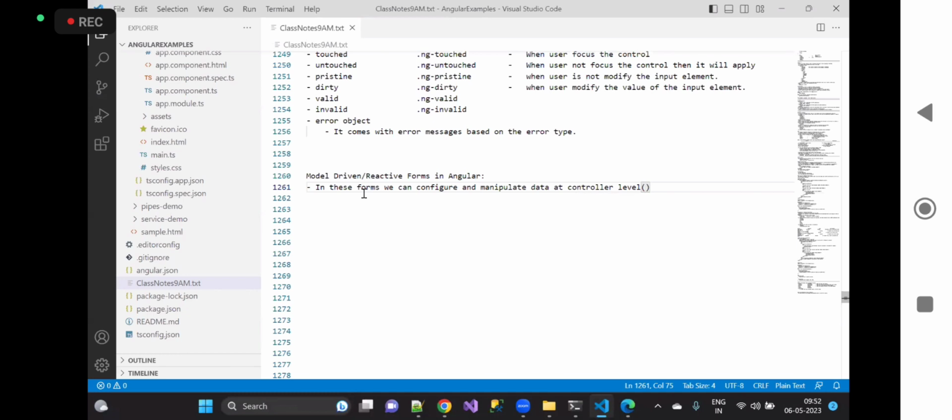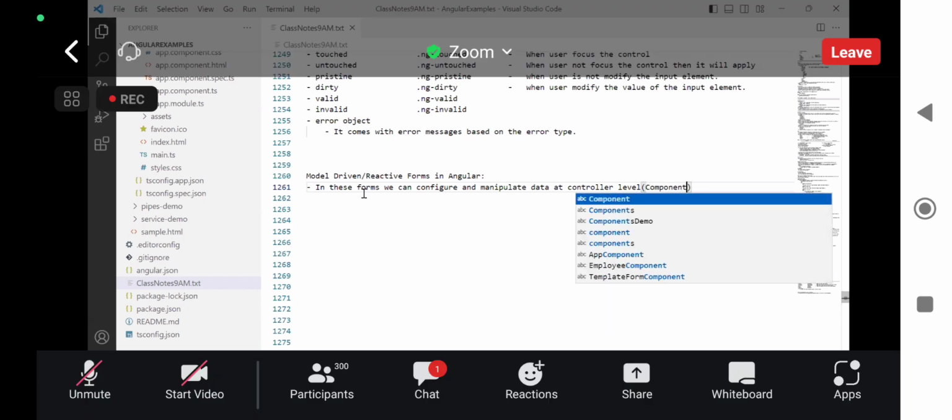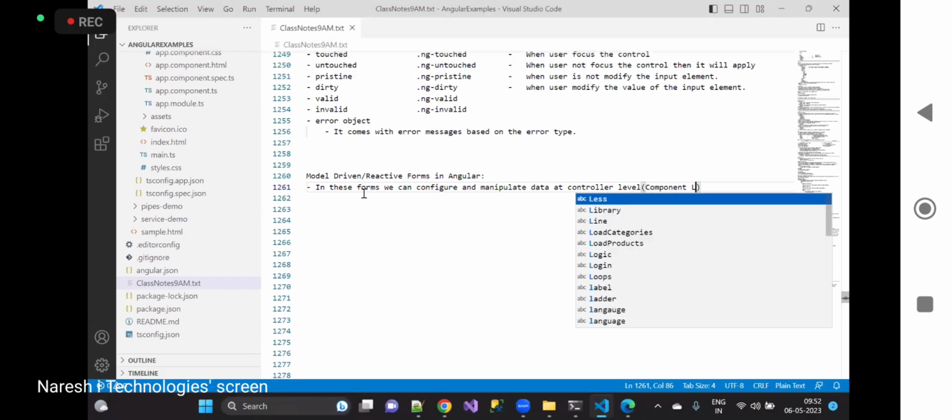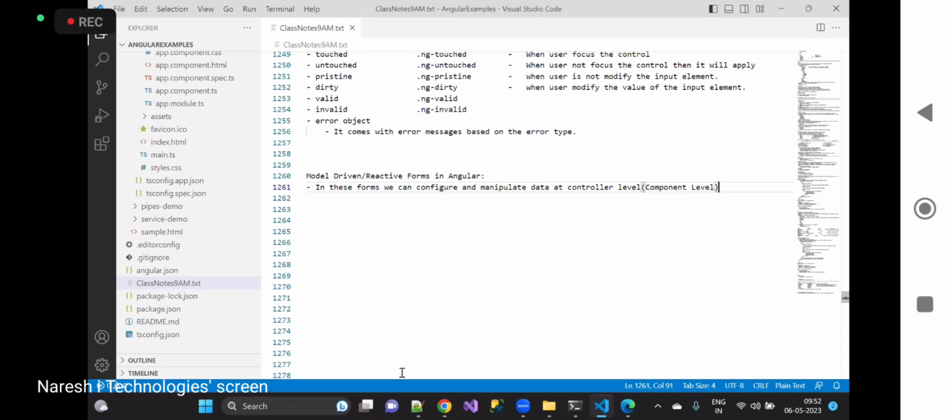Now within brackets I am writing, when I say controller, that is going to be the component level. That means so far in the previous example what we have done, everything we handled at the view level itself. That means only at the view level we could handle everything. Okay, done and dusted. But now, when it comes to model driven or reactive forms, there we can handle everything at the controller level.